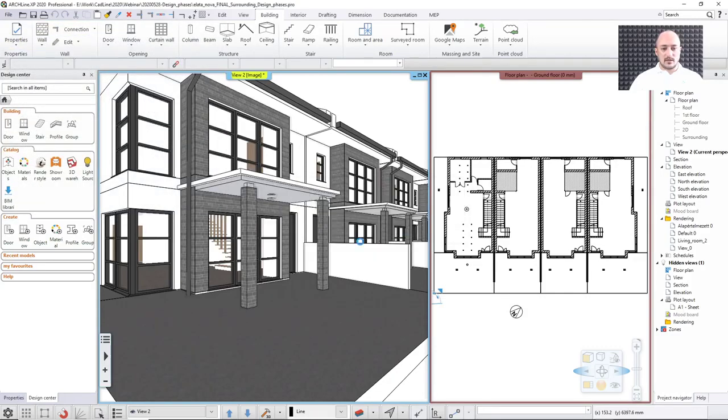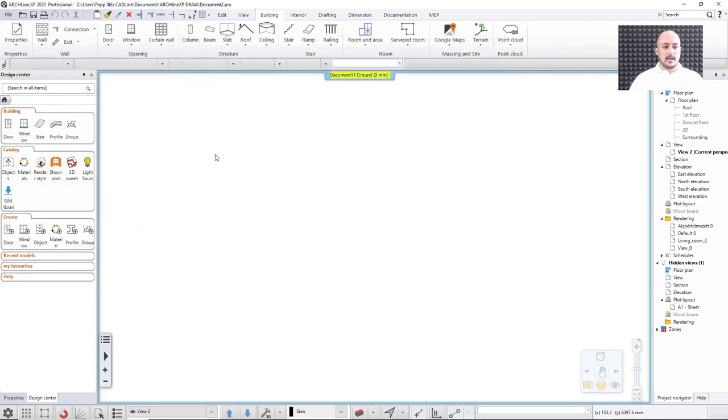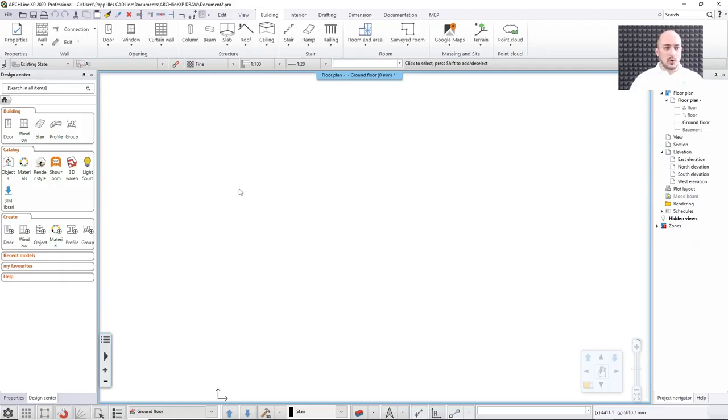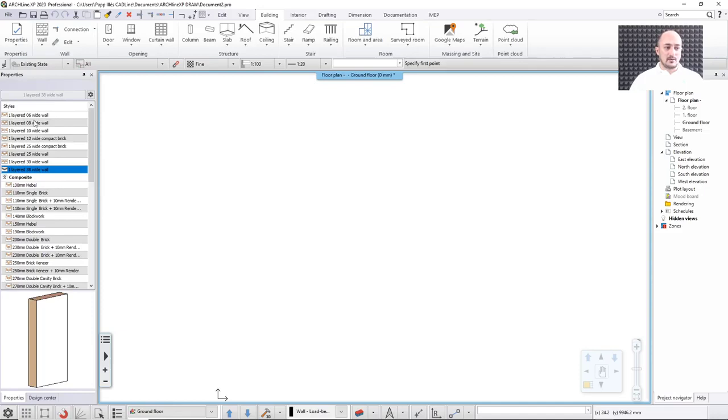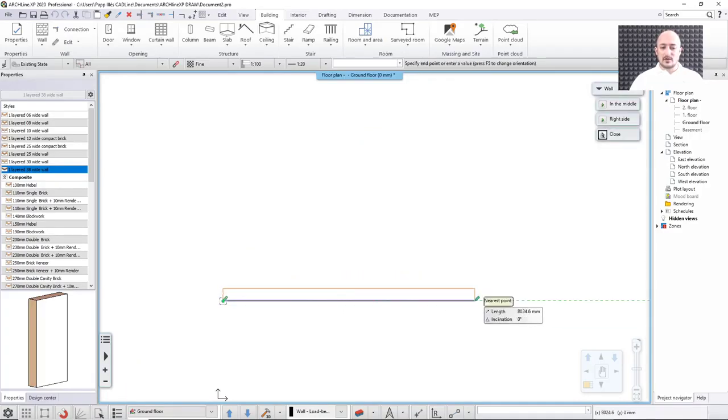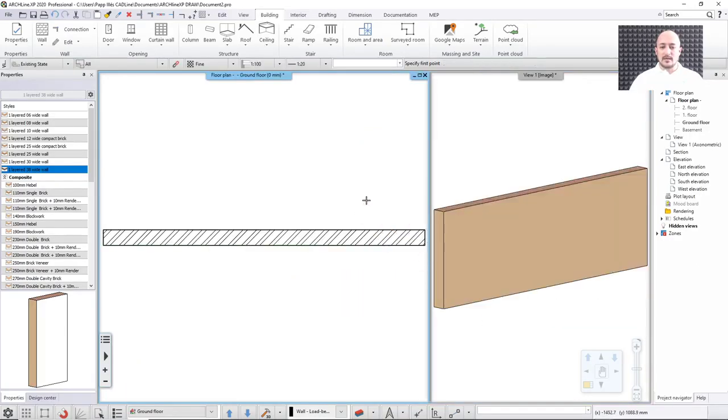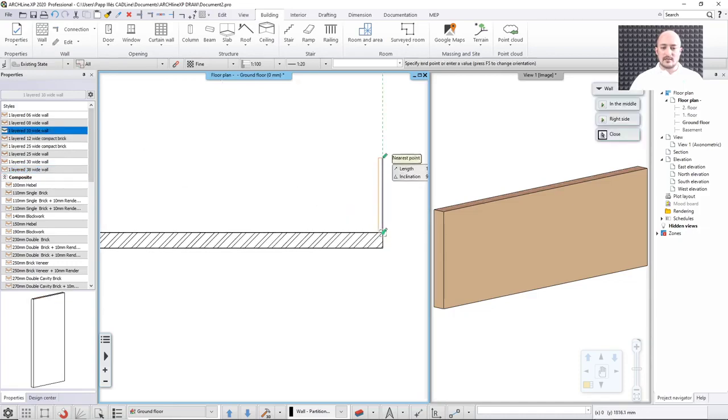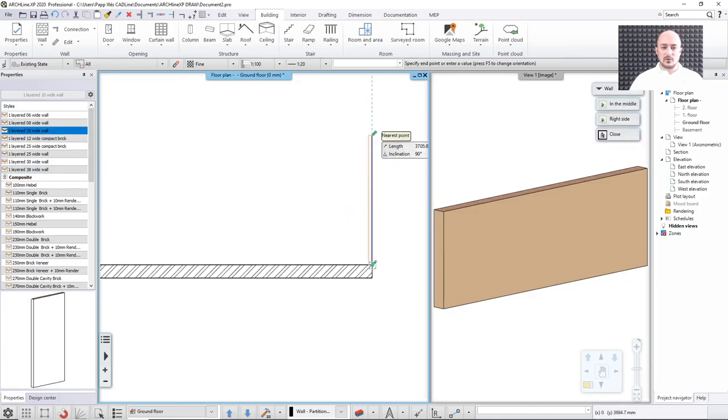When you start a new project, and you say, okay, now I'm willing to draw walls and any sort of other items like doors, windows, roofs, slabs, and so on, then you just start doing that. You select a style that you would like to use, or you create your own styles, or you customize what you would like to create, and then you start drawing that item. In the meantime, you can also change styles and create, I don't know, partition walls and so on.